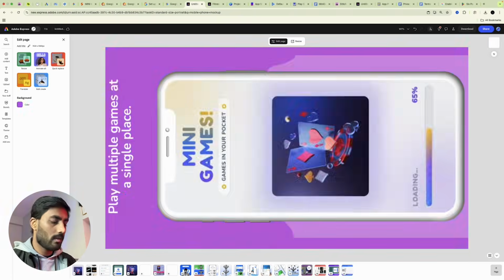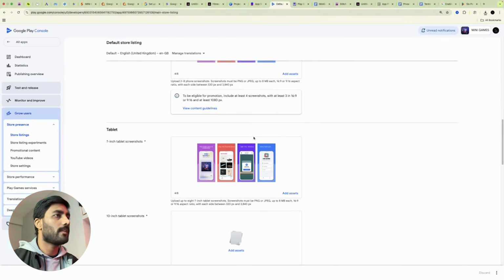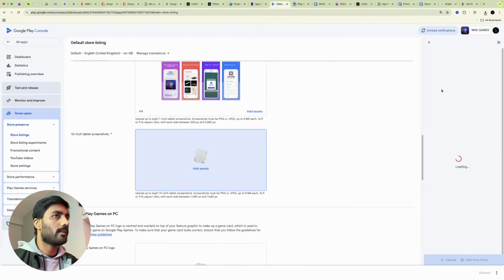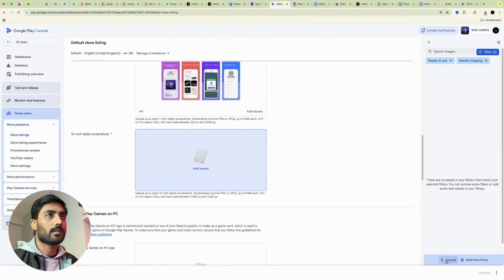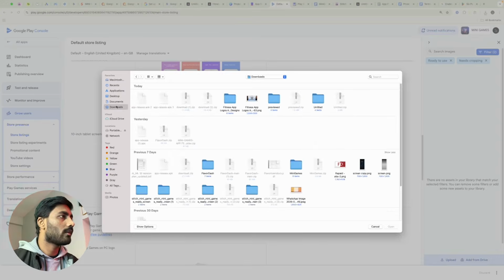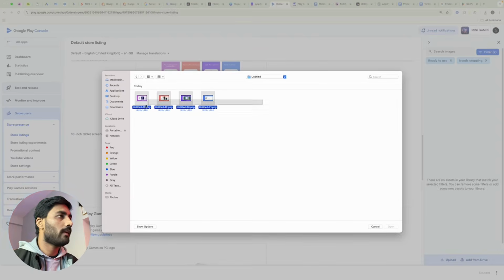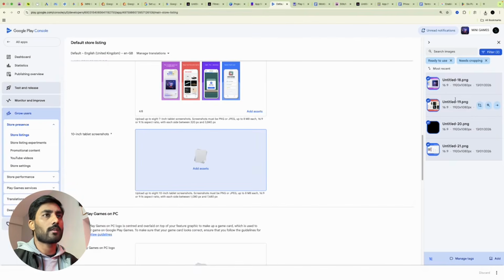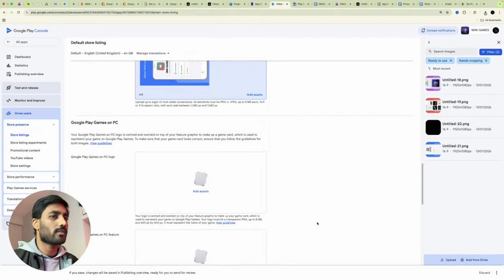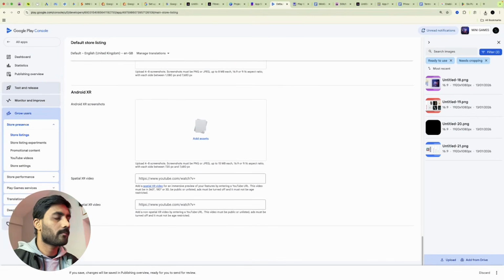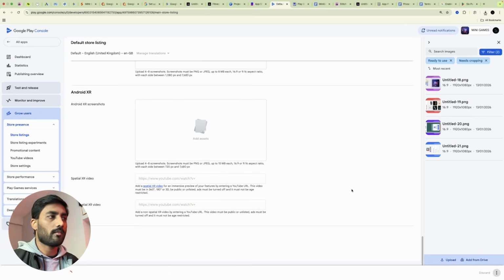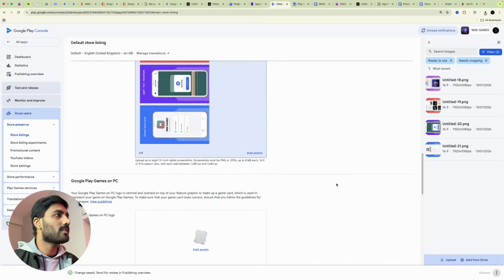I will download them. Go back again over here, Play Store, add assets, click on upload, and select the new files. Now it's working, and I will click on add. These screenshots are also added over here, and now I will click on save. So this part is also done.